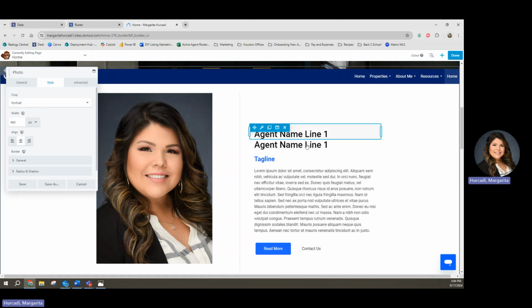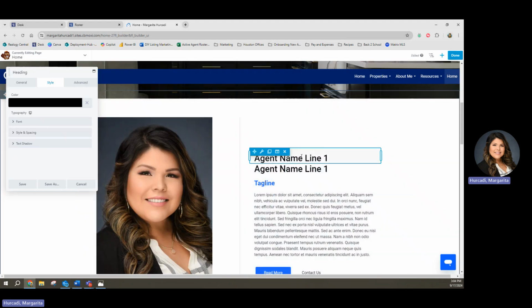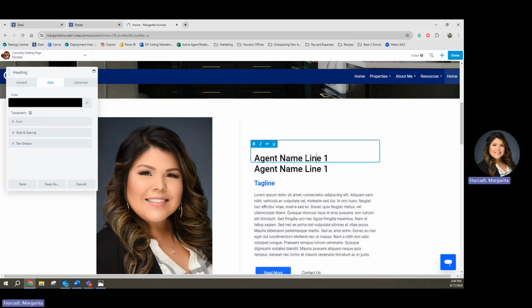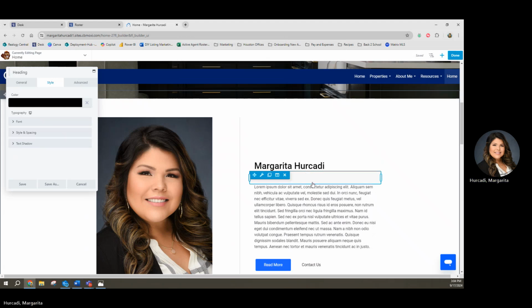And then to the right, this box over here, the agent name line. So I went ahead and I clicked on it. You can type your full name here if you want, and then I'm going to hover over this one, and you can delete this one if you want to remove it. If you want to have your name side by side. Let's say, oh, you know what, I want mine to show on top of each other.